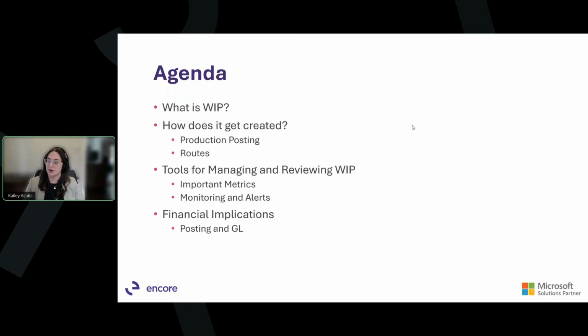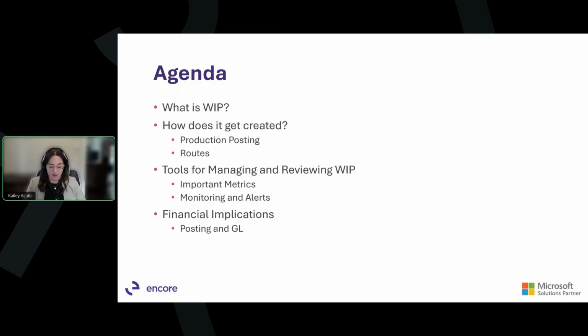So we're going to go ahead and go through the agenda. We're first going to start by defining WIP, because WIP from a system perspective is really important to understand, because the better we understand it, the better we are able to leverage the tools available in the system, and more importantly, understand what the system is trying to do. There's lots of things that it's trying to do to be helpful, and if we understand what those things are, it will make us more efficient at managing WIP itself.